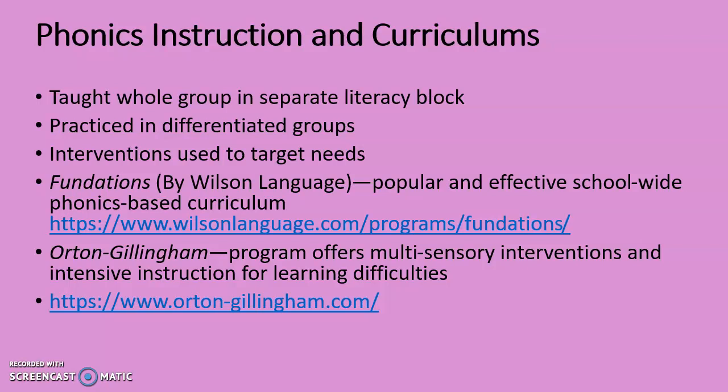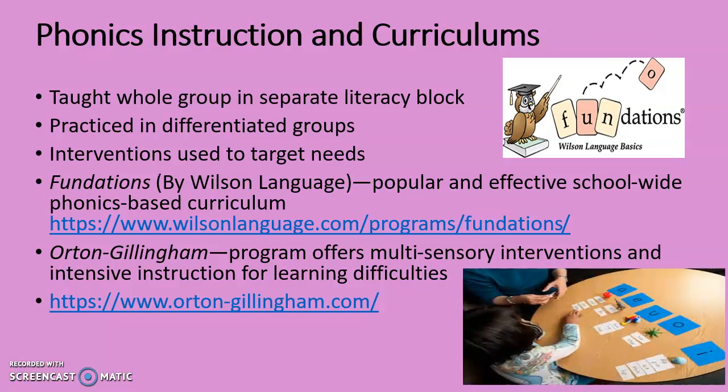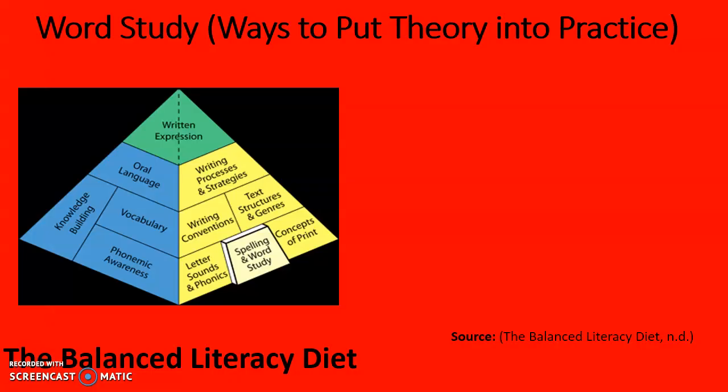Interventions are used to target needs. So Foundations by Wilson Language is a popular and effective school-wide phonics-based curriculum. Orton-Gillingham is a program that offers multi-sensory interventions and intensive instruction for learning difficulties. We need to remember in the interactive model, there is a lot of top-down theory and philosophies, but there are also those bottom-up learners. So we need to really support those learners as well.